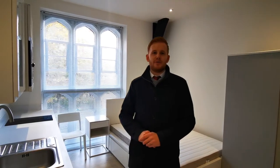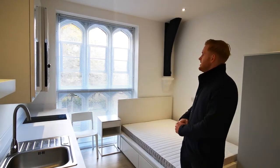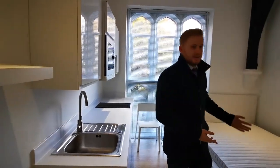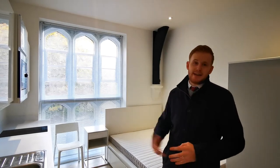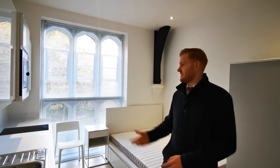Here we are in an apartment of the existing Grade 2 listed building. As you can see they are slightly different to the new build section — they've kept the original features such as the beam, and you can see the original windows they've had to keep as well. Other than that, very similar: you've got all your facilities included — electric hob, microwave oven, fridge freezer, double bed, and en suite. Some people might ask why students would want to live away from campus. We actually find students prefer it, especially in an area like Newcastle where the university is about five minutes into the countryside. Newcastle itself has all the shops, the nightlife, the cinema — much more going on — whilst not being too far from the university. It's only a five to ten minute maximum bus journey from here to the university.